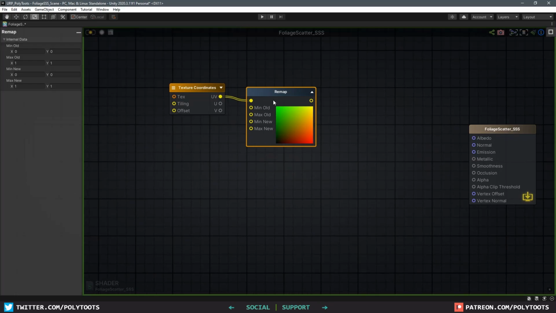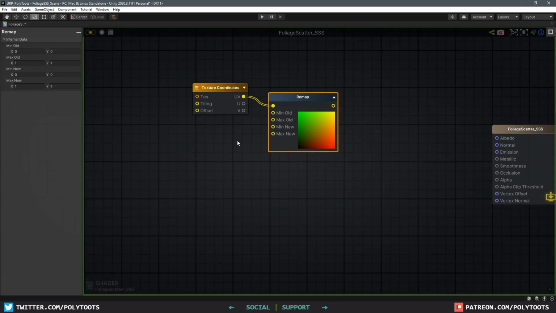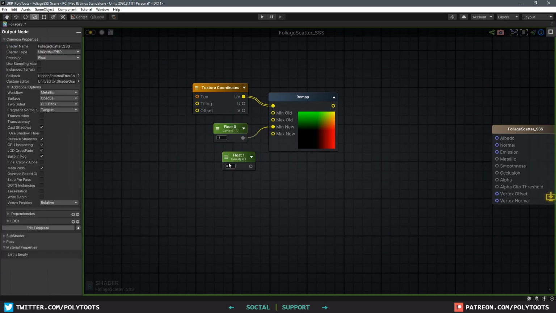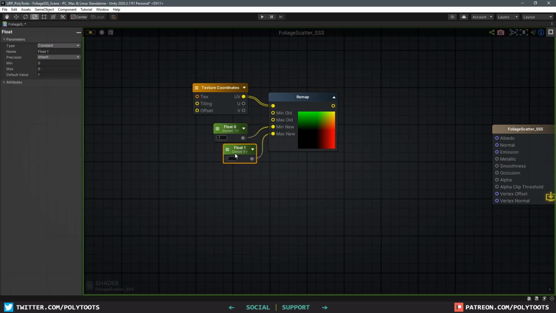Ideally, we want to scale them at the center. Think of it like each quad's pivot point. We need that pivot to be at the center of the face, not in the bottom left. So if we change our remap here and leave everything as default except the new minimum, you can see that as we go into the negative, we're repositioning that bottom left corner. And since the old values were 0 to 1, we need the new values to be -1 to 1, because now 0 would be in the middle. I'm pretty sure the preview for that in Amplify is a little offset, but the math checks out, so we can just move on.